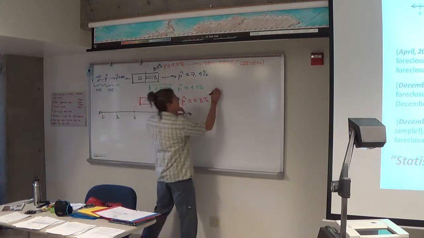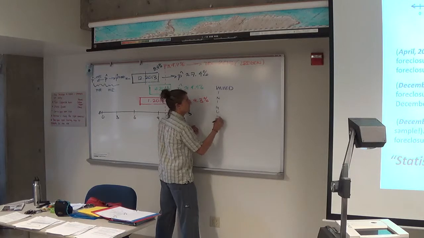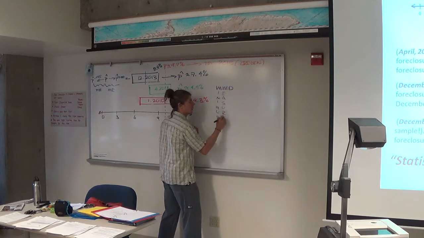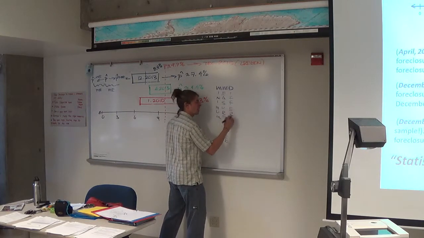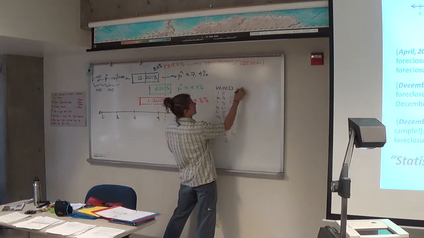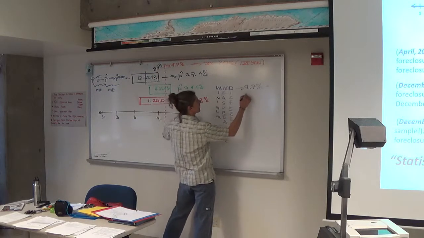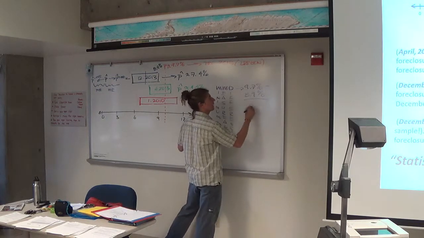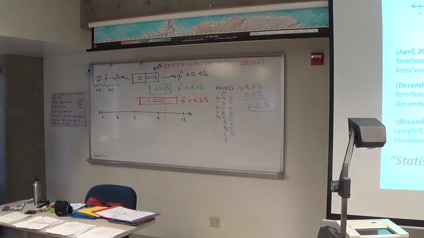So your MMD, minimum measurable difference, is the 9.7% minus the 8.9%, which is 0.8 percentage points, which some folks would argue is not practically significant. And I'm not going to have that argument because it might not be. It's statistically significant. We're going to keep talking in this class about statistical significance versus practical significance.